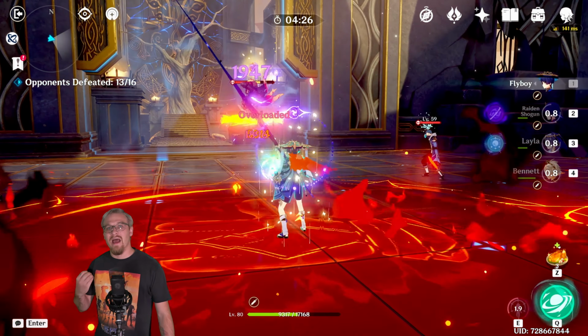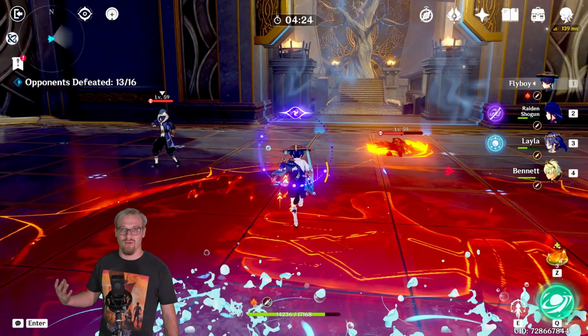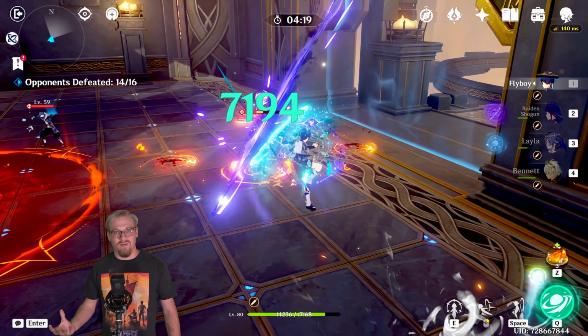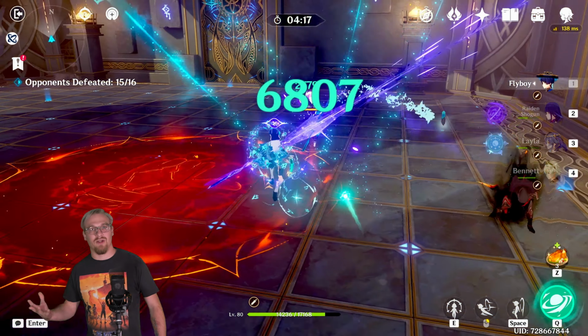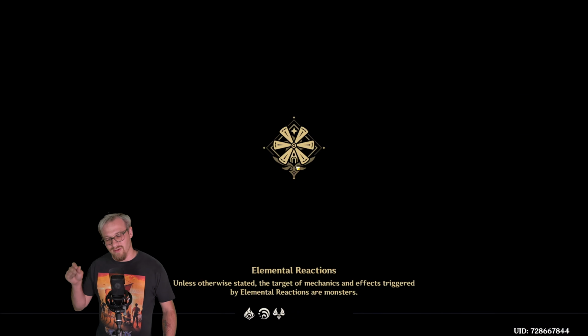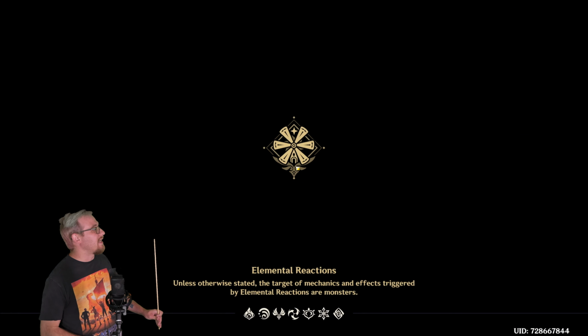I could not make it trigger 2, probably because I was using Raiden, so it was always doing Electro as one of them. And then if I got the attack, I wasn't getting the crit rate. If I got the crit rate, I wasn't getting an attack. I think it was because I was using Raiden and just instinctively clicking her skill. But you can get 2.